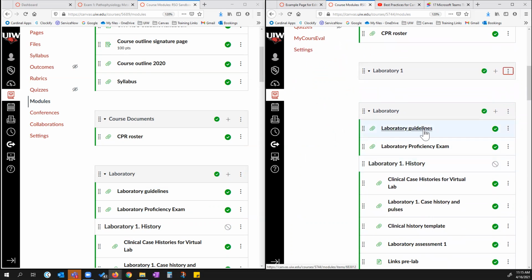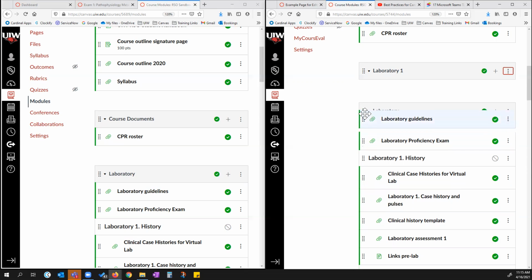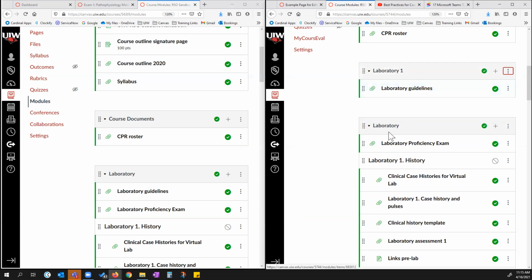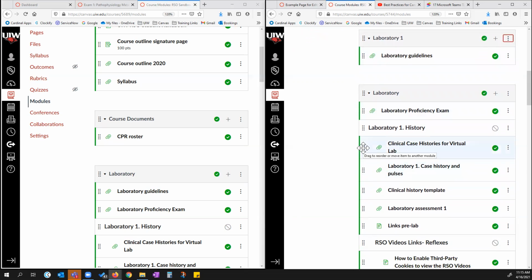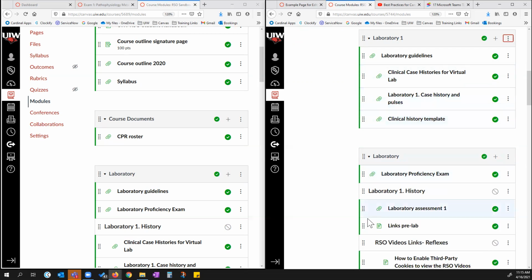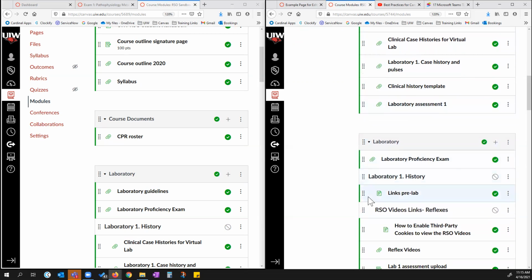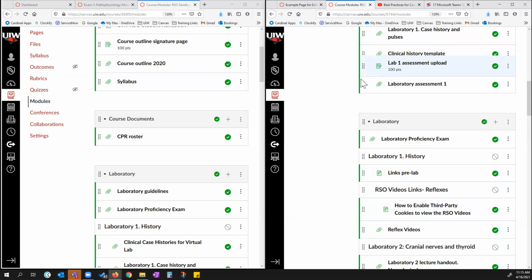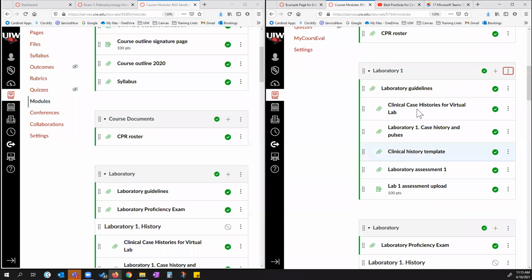So here I'm going, oh, laboratory guidelines. If this is the introduction, the laboratory guidelines are likely going to need to go in Lab 1, or there's going to need to be an introduction to lab module. Doesn't matter how you want to organize it, as long as it makes sense to your students, you're going to be in a great place. So I'm just going to stick with Lab 1, and we're going to cover the guidelines. We're going to cover some of this information and see how I'm just moving it. And all I'm doing is just organizing it for my brain to wrap my head around what goes in Lab 1. I'm taking it out of generic lab and I'm putting it here.